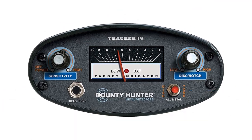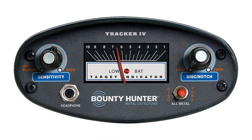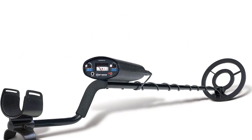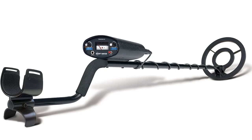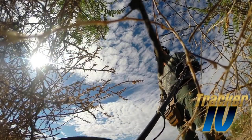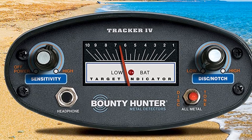The 8-inch coil is even submersible in shallow water, so the Bounty Hunter is ready for all terrain searching from the woods to the beach. After setting it up and toggling settings to minimize false positives, this is a solid starter metal detector that can last for years. It may account for why this metal detector for beginners ranks among the most popular models with serious treasure hunters.